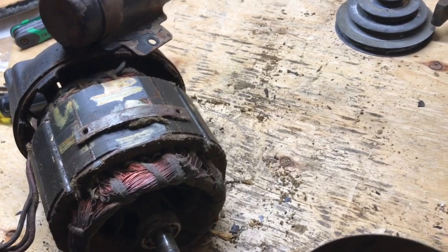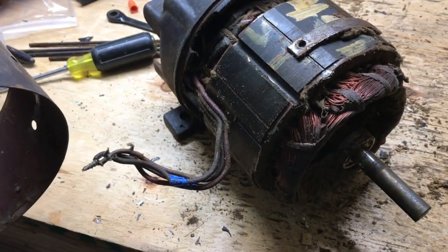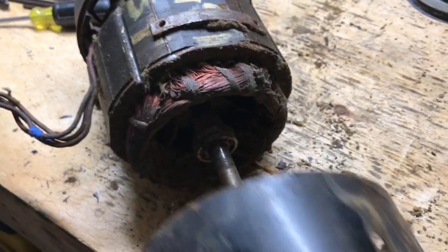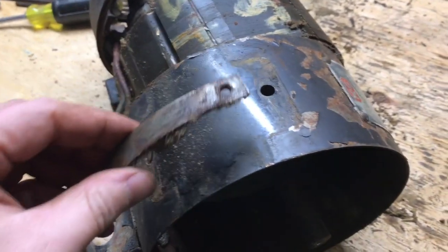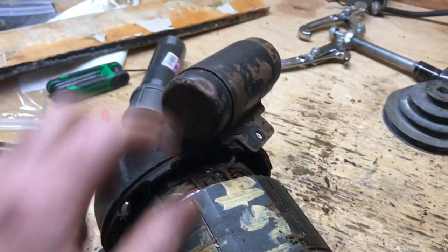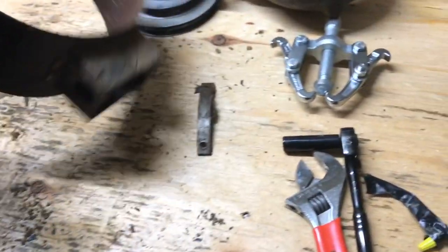Okay, so this outer dust, or this outer cover, I forget what it's called, just came off. You know, it was about like that. In fact, it was exactly like that. And there's this bar here, which goes on the underside like that, which is what the starter capacitor bolts to. So we're going to take that off, set it aside. Got to clean this up soon too. Just get a little messy.